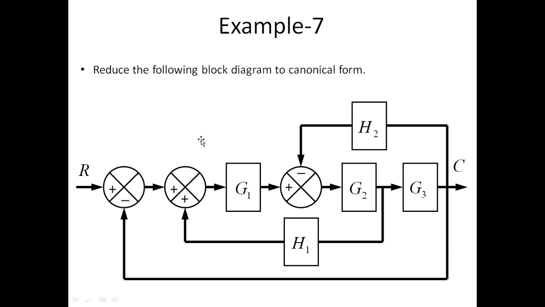So to check whether we have understood all these reduction techniques or rules properly or not, we will go through some examples. Reduce the following block diagram to canonical form. So here the first step is to check whether any cascade configuration is there or not. Here there is not a single cascade configuration. Then is anything in parallel? No, there is nothing in parallel. So what can we do in this block?